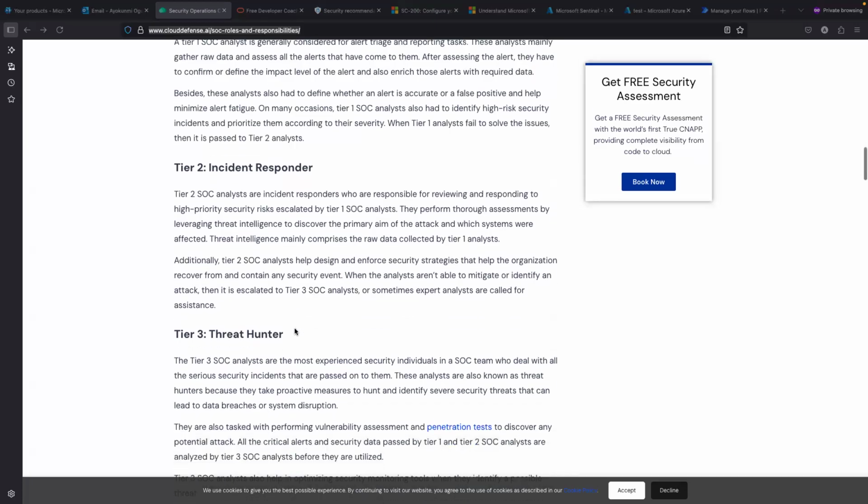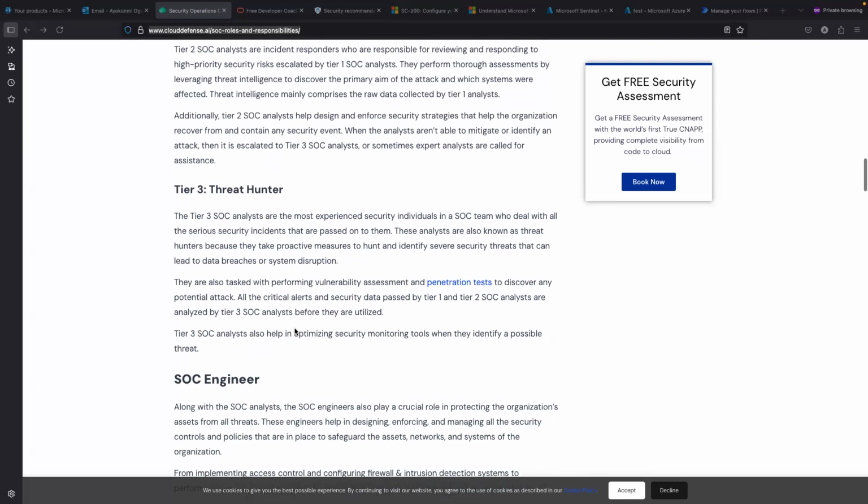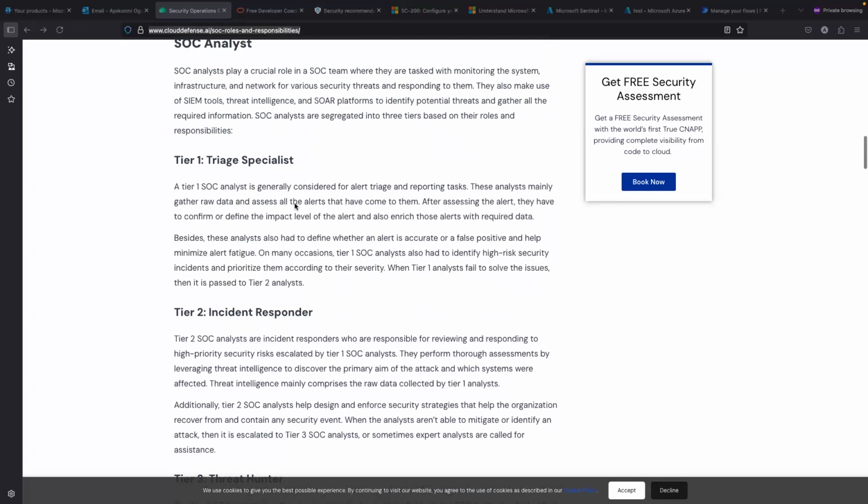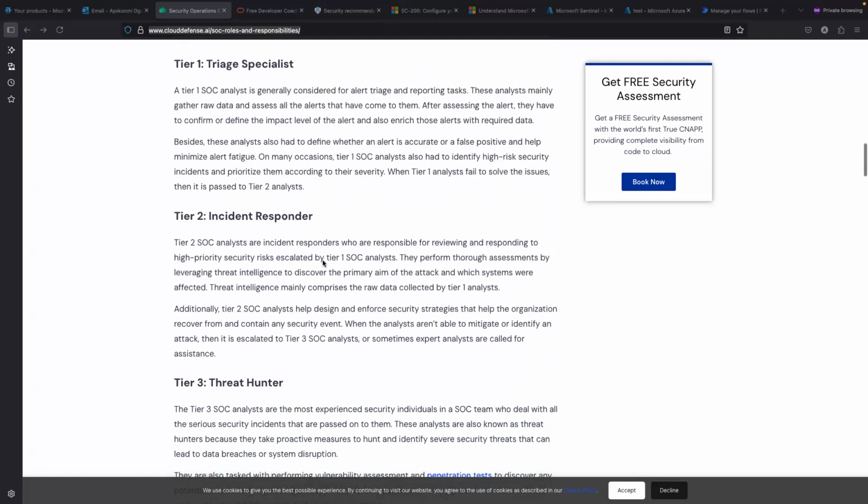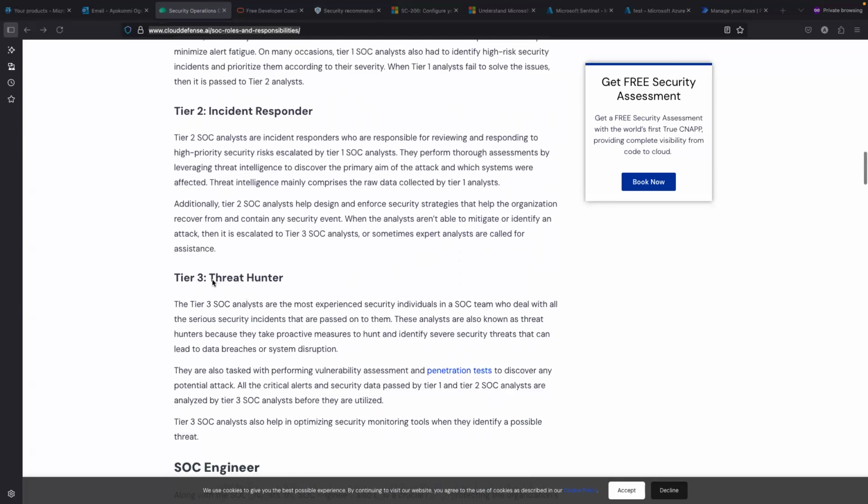Where you have issues that are very complex, that is where you have the threat hunters. There is a progression from first being able to pick up issues as they come, to having the skills to actually go ahead and hunt for threats.